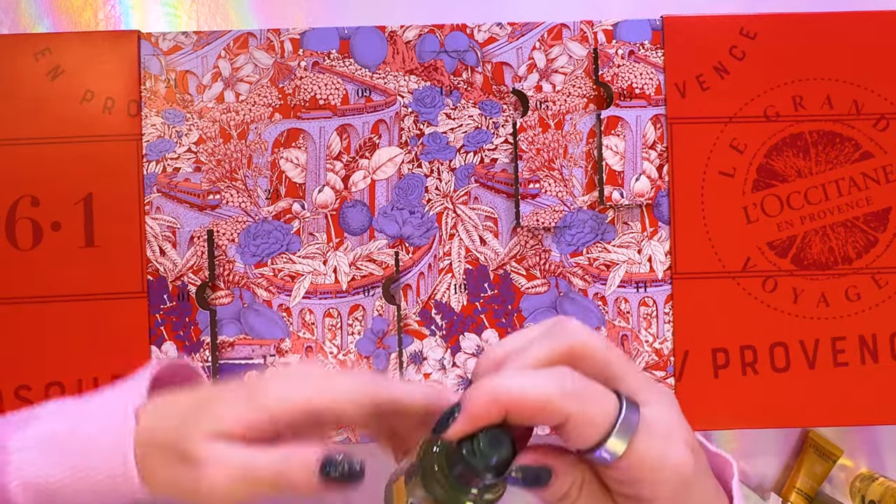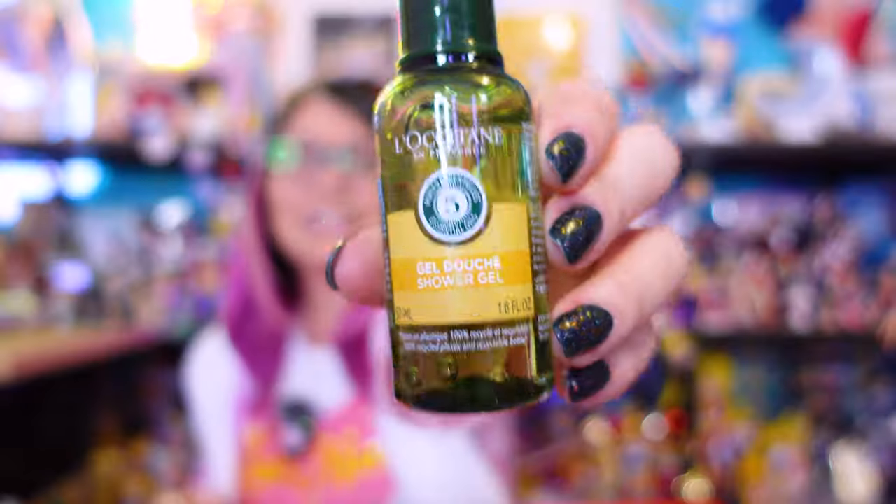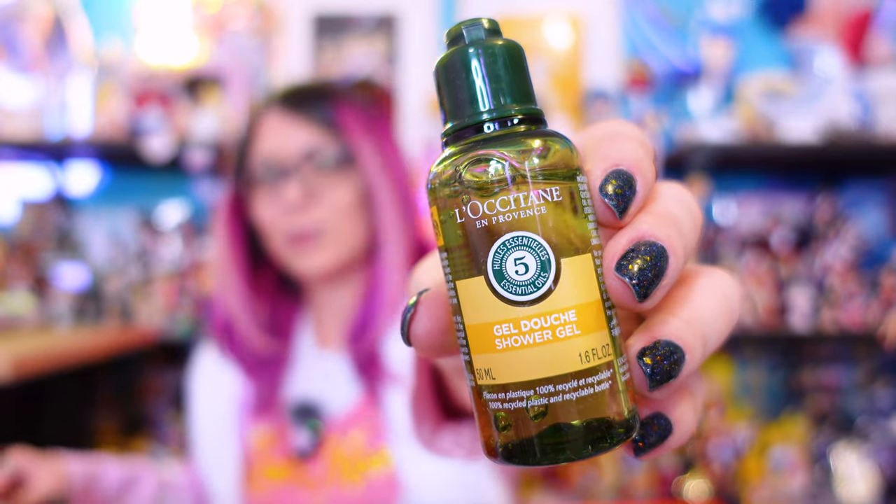Where is seven? Here's seven — that is a big bottle. So this is their shower gel, and this is going to be very similar to the body milk in smell, I believe. Yeah, they're pretty similar. This one is also a really nice scent that I feel like anybody could enjoy. It's more of a citrusy scent, not so much florals, and it smells amazing. Highly recommend.